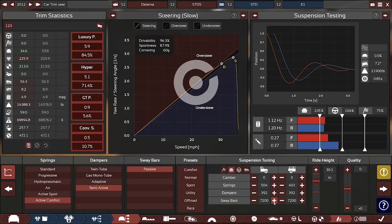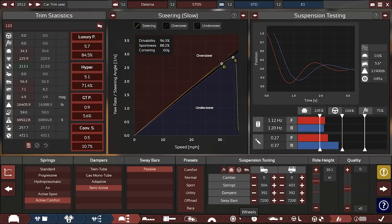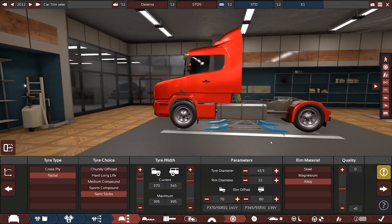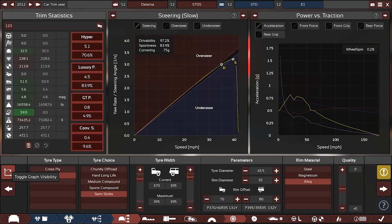I normally would advocate not listening to what it says because it doesn't really know what kind of build you're trying to do when it gives you suggestions, but in this case, I just want to see where it's going with this. Okay, I think it's done asking for that stuff. It wants wider wheels, which I understand. I'm just afraid to do it because I think it's going to split the car in half. I mean, we could get it up to a 0.75.